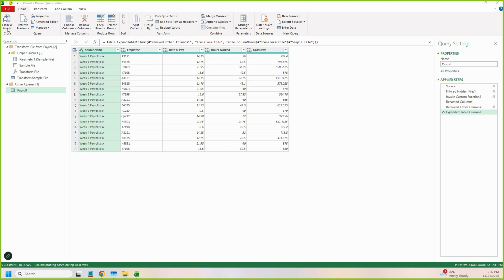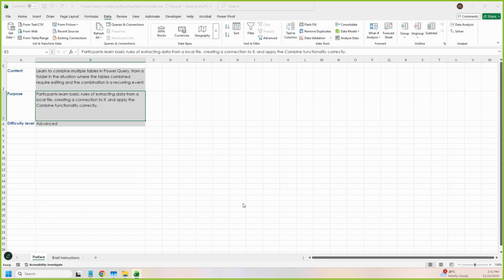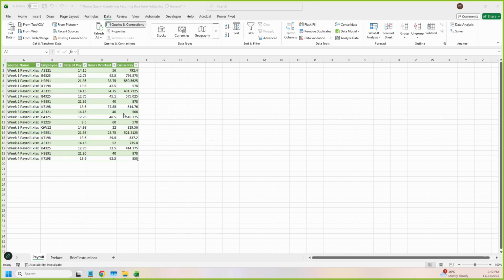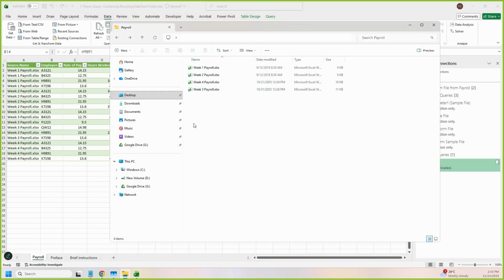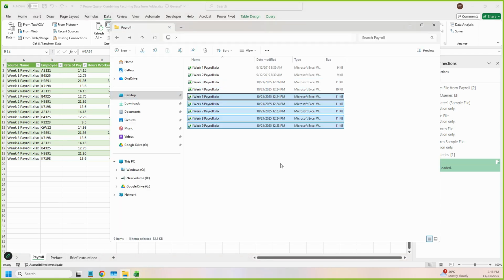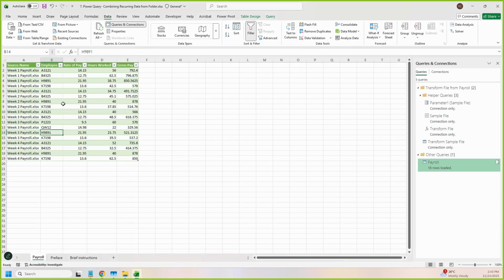So you see this part here, where my cursor is? Click close and load will send it to Excel first. Now let's take a look right now. Let's go back to the folder. Let's put everything in and paste it here. Now we are on the surface of Excel.